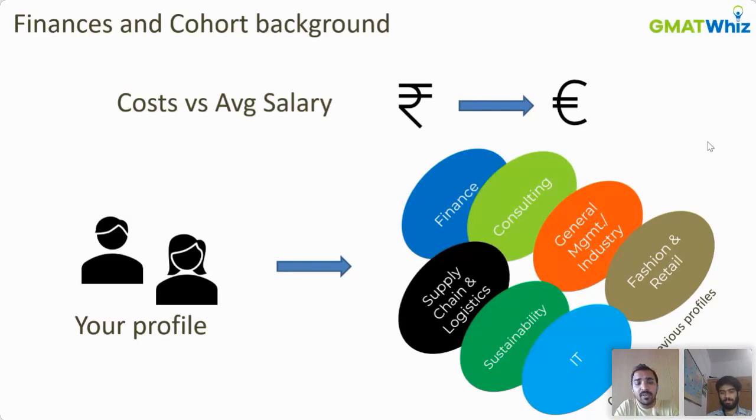So just send them a message on LinkedIn and try to learn what's their background. Or if you don't want to make that much of effort, go to the school's LinkedIn page, and there you'll find their current cohort. Just look at the LinkedIn profiles of the people in their current cohort, current batch, and you will see that. So if you feel that, yeah, there is a slight connect, not 100% connect, but slight connect. Yeah, people with somewhat profile like you have ended up there, then probably you can also make it.